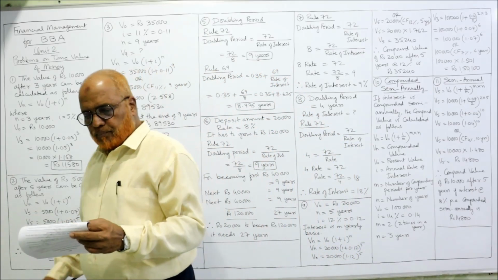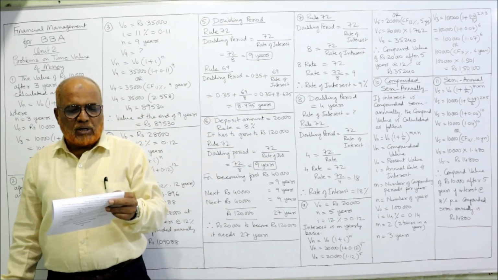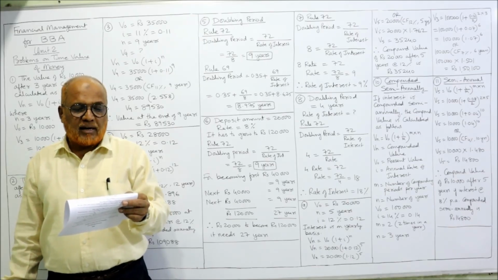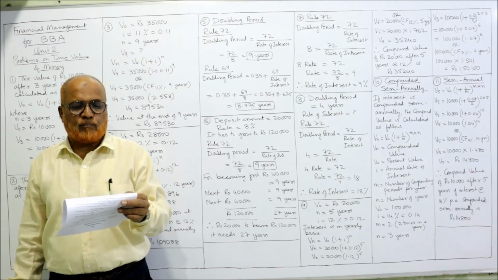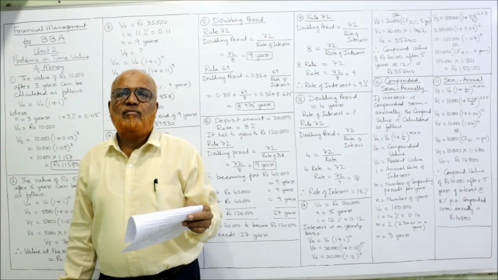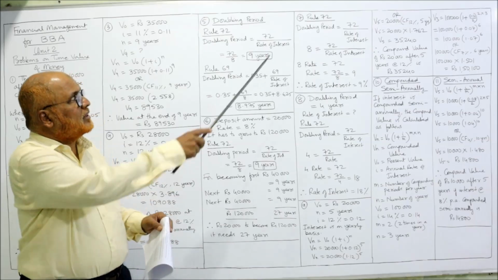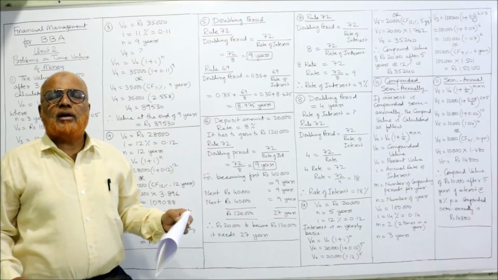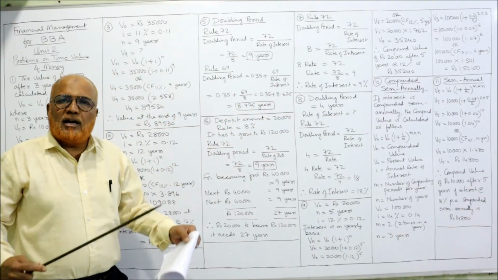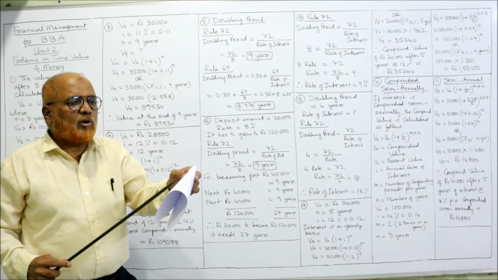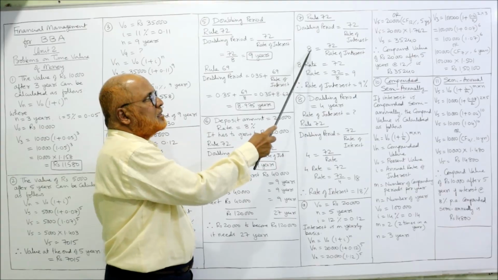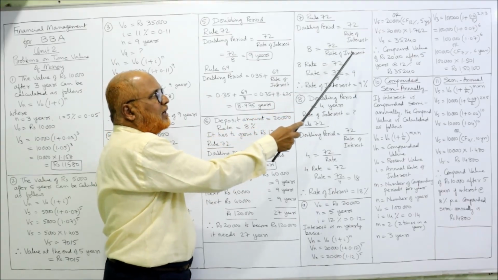Now, seventh problem. Mr. P wants to double his investment 70,000 in 8 years. What is the required rate of interest? Use 72. Here doubling period is given. The doubling period is 8 years and we require interest rate. So what is the formula according to rule 72? Doubling period is equal to 72 divided by rate of interest. Here doubling period is given. How many years the amount is doubled? 8 years. So in place of doubling period, I am writing 8 years. 72 divided by rate of interest.